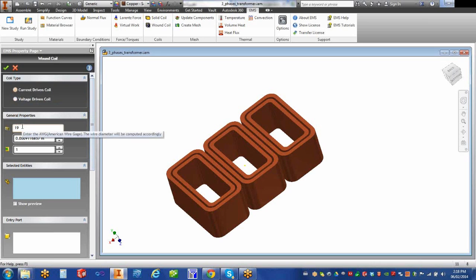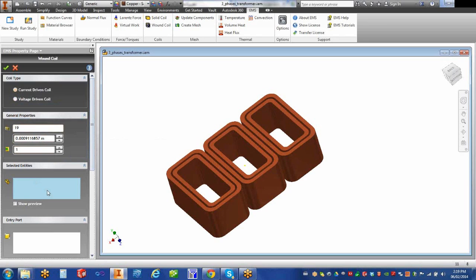Now, this is what we call AWG, wire gauge. Specifying the right wire gauge is going to help you in finding the proper DC resistance, because based on the wire gauge, we compute the DC resistance. You don't need to enter it. We automatically compute it for you. In case you have a fraction, this is a full problem, because for symmetry purposes, sometimes you want to do only half of the problem. So you could put half or quarter. So in this case, it's the entire problem here.